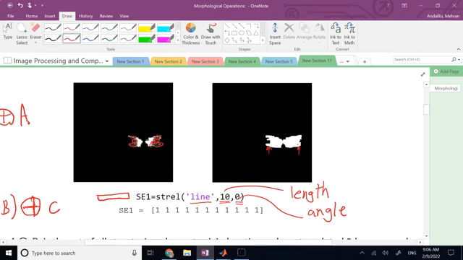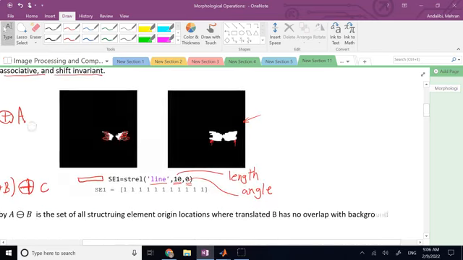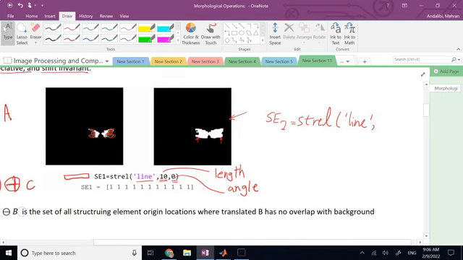The other thing I did in the code to generate this right image, actually, I used another line as well as the horizontal one. In the next step, I'll show you right now in the code, I used SE2. This time, I used strel of a line again, but this time I used, let's say, 5 pixels, and the angle I changed it to 90 degrees.